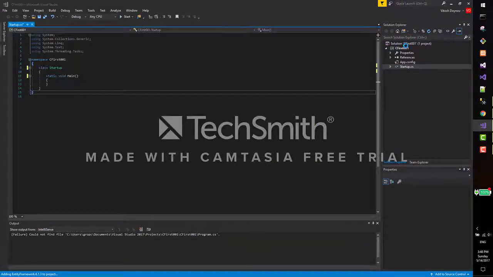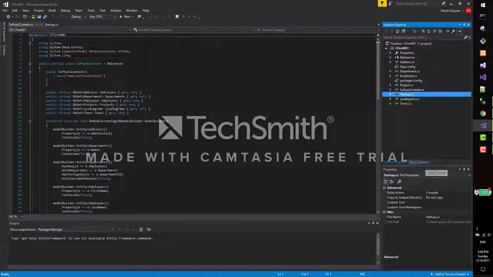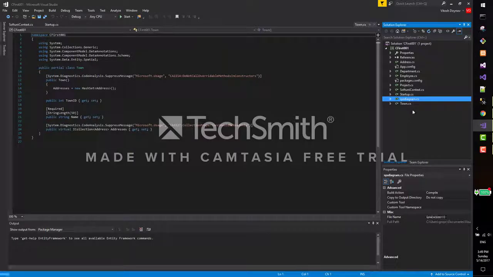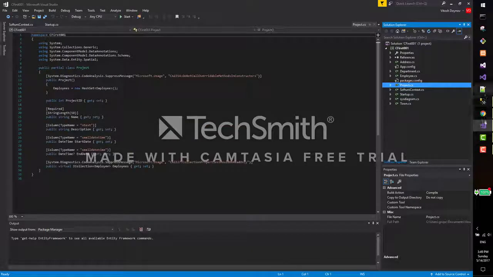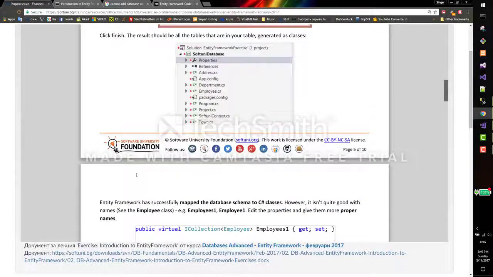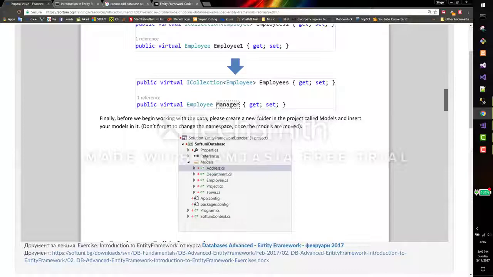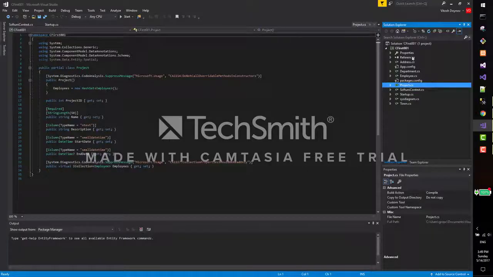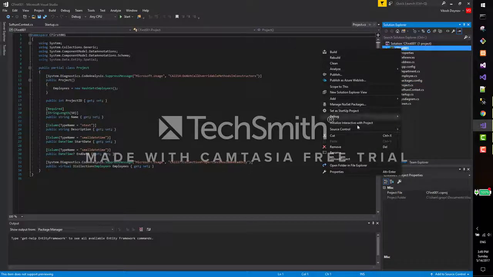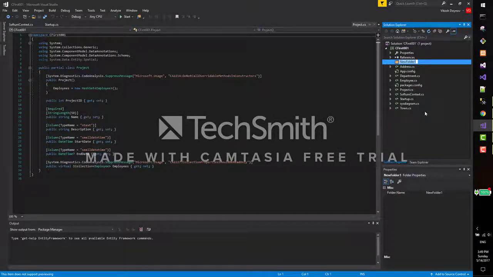For every database table we get a specific C# class. So I think now is the time to put all of them in a folder. Pretty much we make a new folder, add the folder and call it Models.